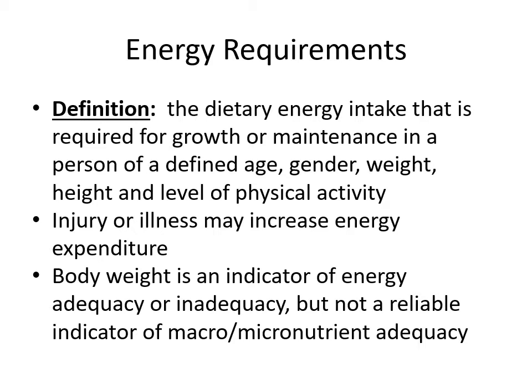Again, body weight is our indicator for energy adequacy or inadequacy, but it is not an indicator for macro or micronutrient adequacy. So it doesn't tell us if we're getting enough protein, it doesn't tell us if we're getting enough vitamin B, it just tells us if we're getting enough calories. So again, you can get enough calories and not have optimal health and be missing nutrients, but it's still the adequate number of calories.